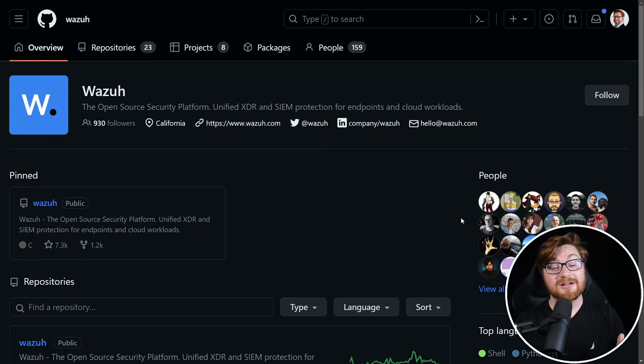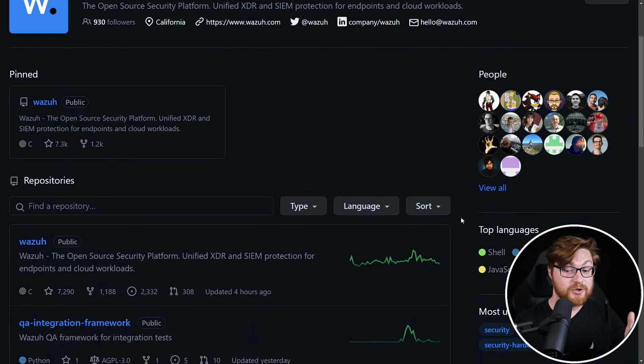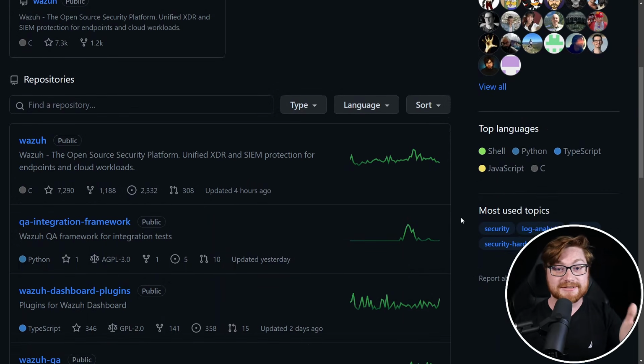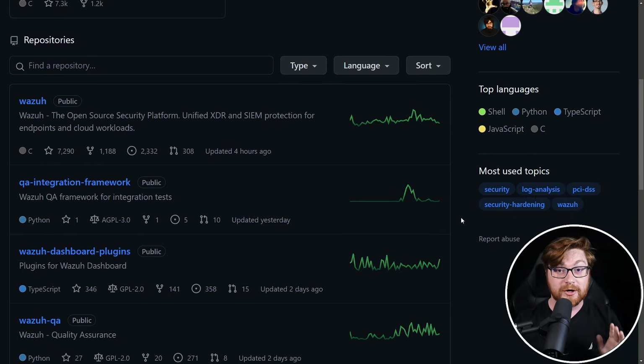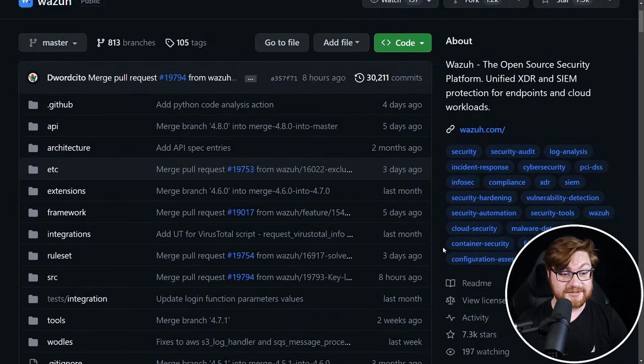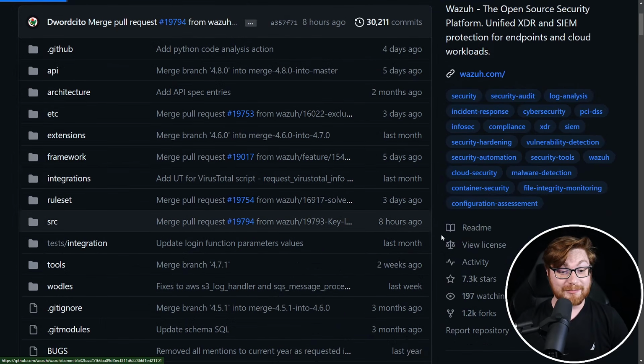But look, the best part about Wazuh is that it is open source. You can find all of the stuff on GitHub and tons of contributors putting in great work, whether it's creating new integrations or making new active response capabilities or playing with file integrity monitoring capabilities. You can just crack it open, digging into the code here, seeing how the whole framework comes together.